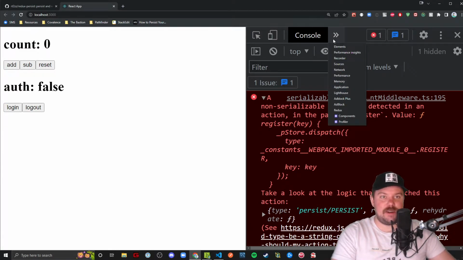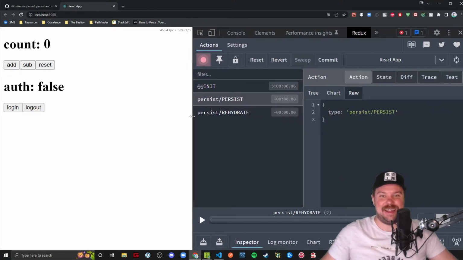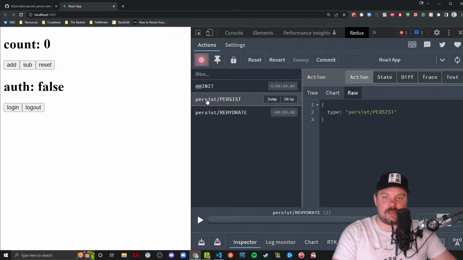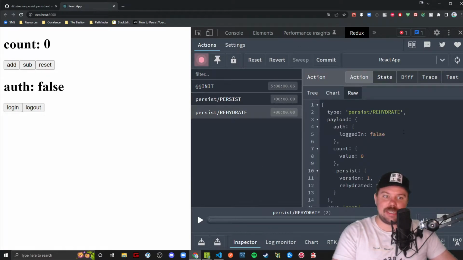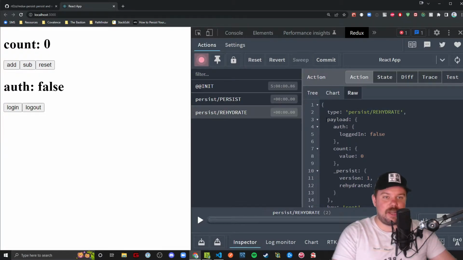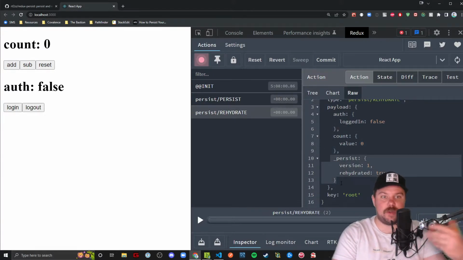So even though you have this error, if we head over to our, zooming in on this makes it so awful. Yeah, it looks like it's firing off some actions here, and persist says, okay, just save this state, and rehydrate means use this state in our React Redux application. So it's saying rehydrate with this value, action payload. Look at that. This right here, if you watched the previous two videos, you know is my state structure. So it took the default state values, and I believe it's already saved them, and it adds its own little key to the state as well, so it can track versioning and whether it's been rehydrated or not and things like that. So it adds some information about itself there.